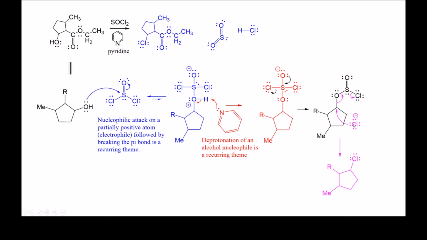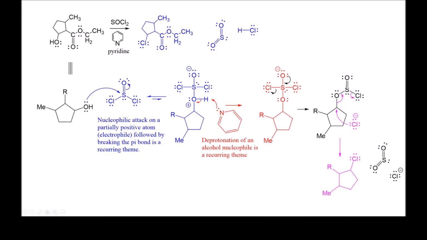But if we're going to show the correct mechanism, we need to know those other two arrows. And we're used to seeing chlorides pop off, at least off of a hydrogen and an acid, and this is pretty common. We just saw it over here, but this is different. This is a case where a bond actually swings over. So the sigma bond between this carbon and this oxygen just slides over into a pi bond, and you'll see that pi bond show up in your final product, which I've also drawn right here.